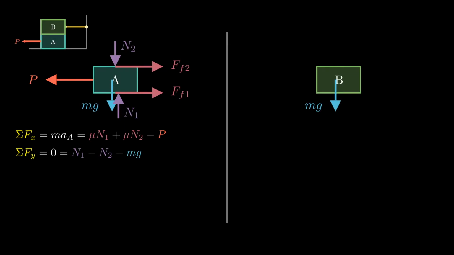The forces acting in this direction are the friction forces as well as the pulling force. Remember that rightwards is positive. We can do the same in the y direction, but the forces will sum to zero since there's no vertical acceleration. Then, we go through the same process for block B, which has a force of tension rightwards from the string.